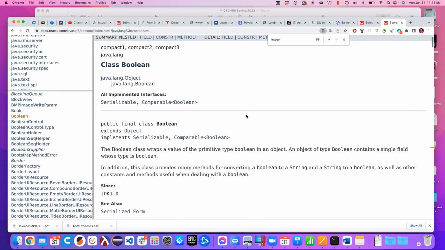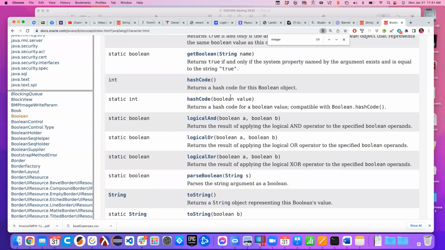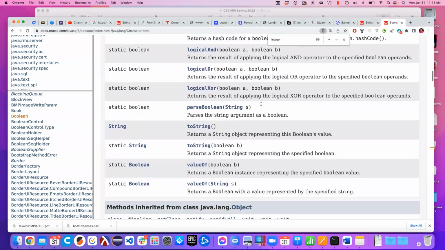It's a class that knows how to do a bunch of stuff, static methods operating on Booleans. We have another one called Integer. We have another one called Byte. We have another one called Double, so on and so forth. There exist in the language counterparts to all of our primitive types that allow us to do some common sense things that we might want to do to that primitive type because those primitive types can't do it themselves. That makes sense? Okay, that's why the Character class exists.